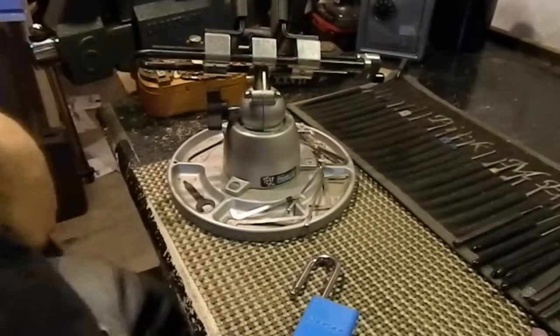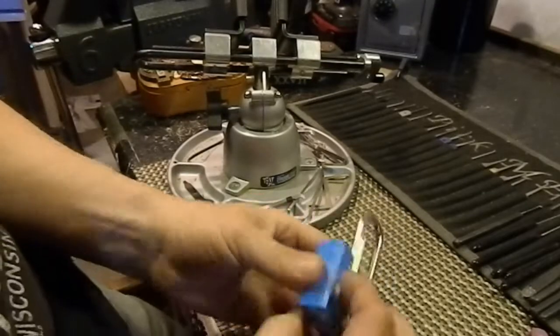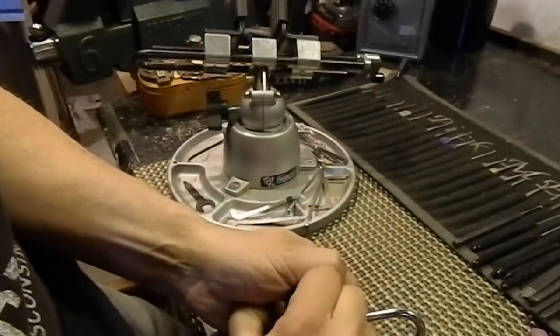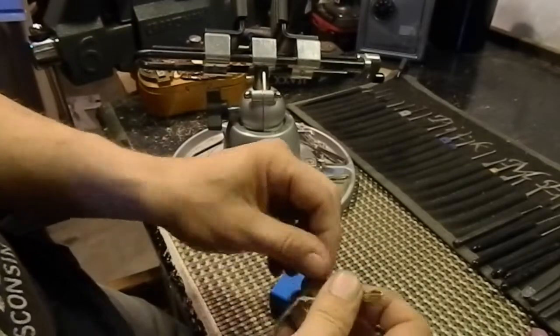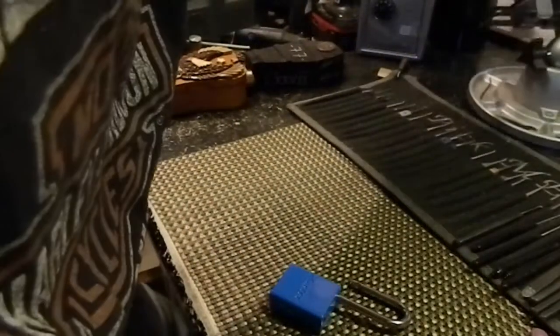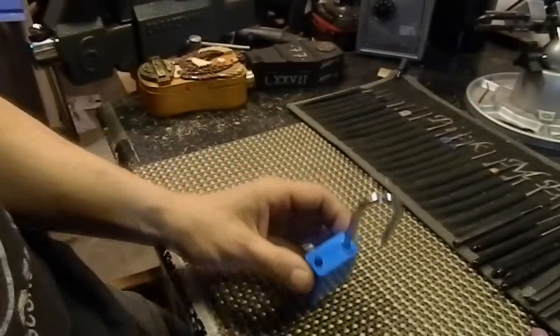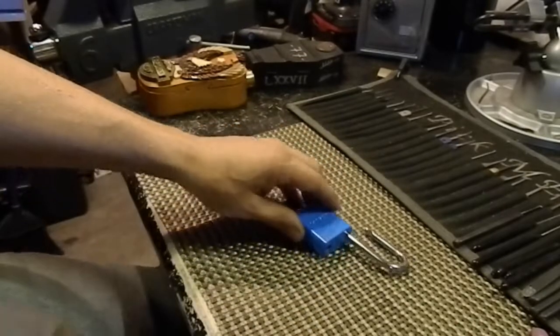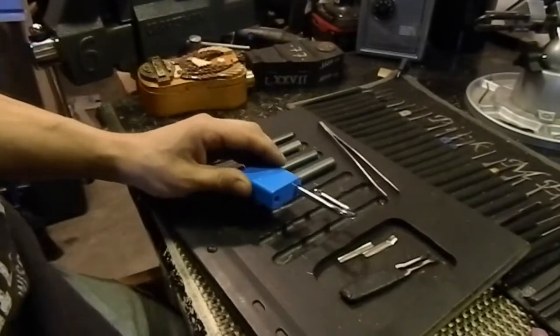Looks like we got a screwdriver down the shackle hole. You know what? I'm going to pull that key though. It's not mummied or anything. There we go. Let's get my pinning tray out. There we go. And we'll gut this thing and see what we got here.